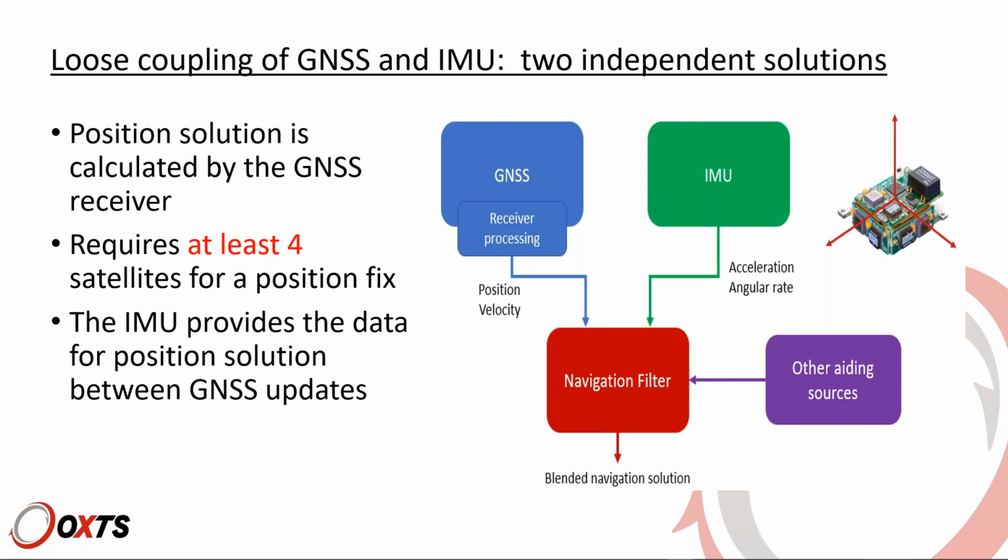One is the standard operations of the system, so meaning when you have regular GNSS updates, but because the output rate of the system is much higher, say 200 Hertz, than the rate of the GNSS receiver that can be 2 Hertz or 10 Hertz, in between GNSS updates, the data that the system is able to calculate for position and velocity is obtained thanks to the IMU. And the other way the IMU fills in is during GNSS outages. So you can have a few seconds or few minutes of no GNSS data. You will still have a position solution thanks to the IMU.